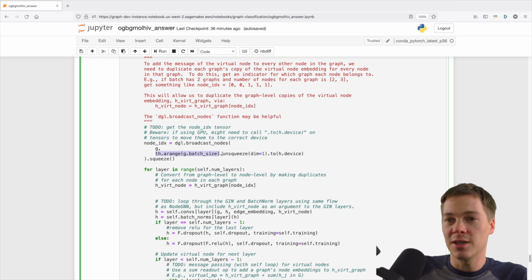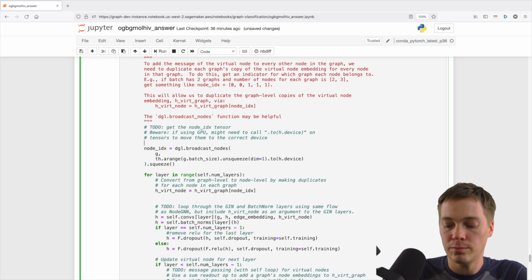But we need to add this extra dimension on there because we want basically a list with a single element in it for each of the features. So this will look something like 0, 1.